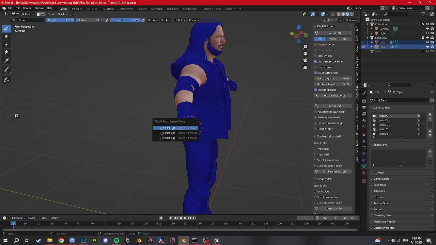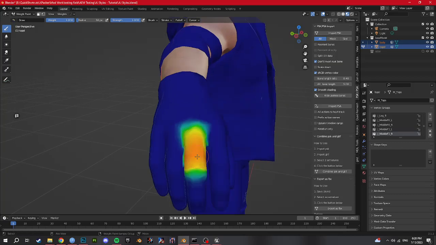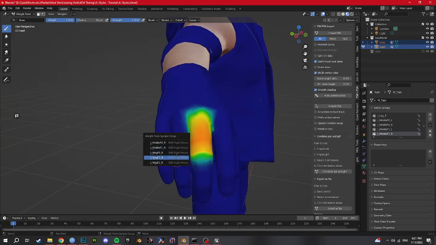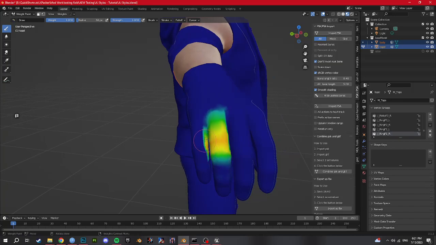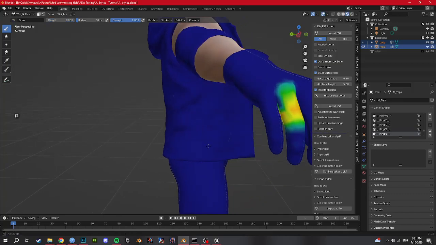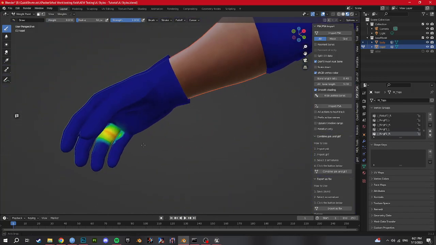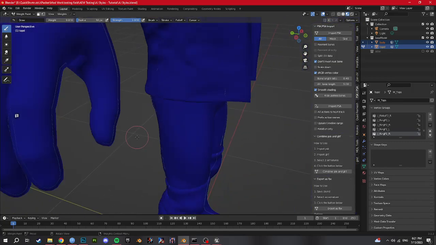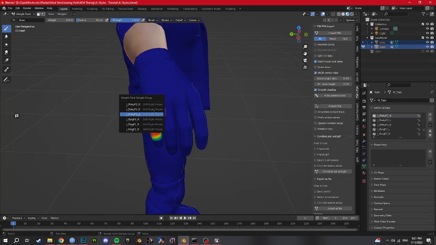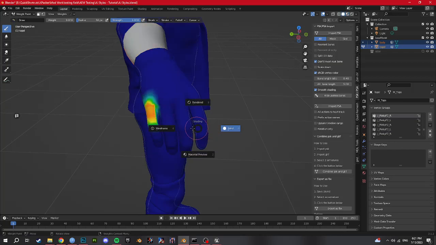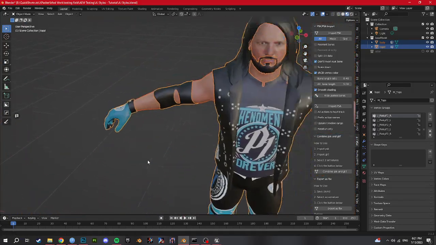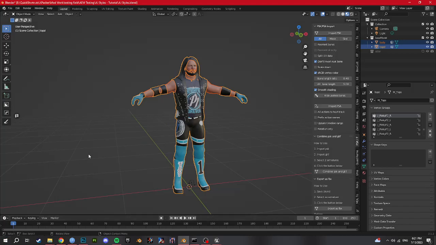Let's check the fingers. Fingers probably mess up a little sometimes. As you can see, that weight leaks into the other finger a little bit, especially on the pinky there. So you want to clean that up by Control F, bringing that to zero. I'm teaching you how to clean it up here, but I'm not going to do a full clean of AJ because it's for tutorial purposes. I probably won't release this mod. So yeah, you just check the weights of the fingers and repaint them, or use edit mode to select the verts and assign. But yeah, AJ's going to have a little messed up fingers in our testing, but that's fine because I'm just teaching you how to get it in.